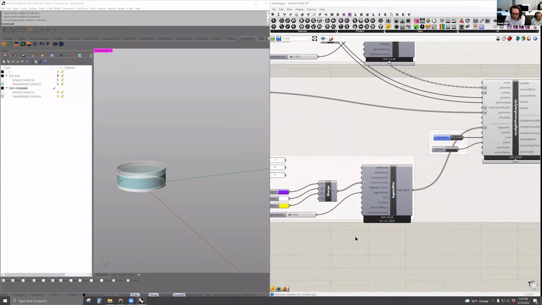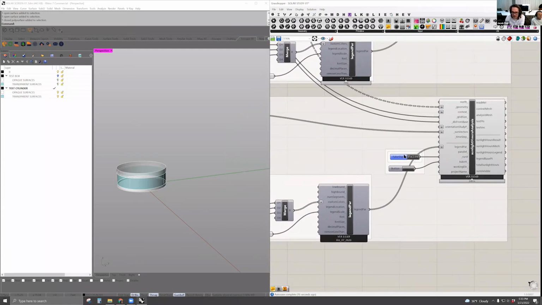Sunlight hour analysis. Little legend over here. I'm just going to turn this Boolean, double click it to get it to start running. It's running now. It'll take a second. It's just churning through all the data, as well as using the sun path and all the vectors for the whole entire year.